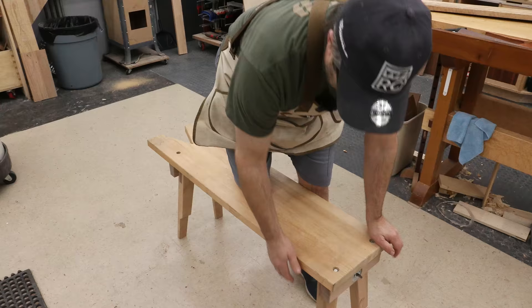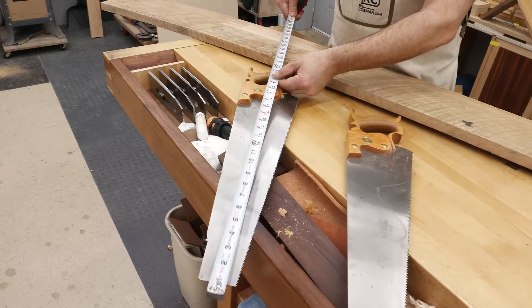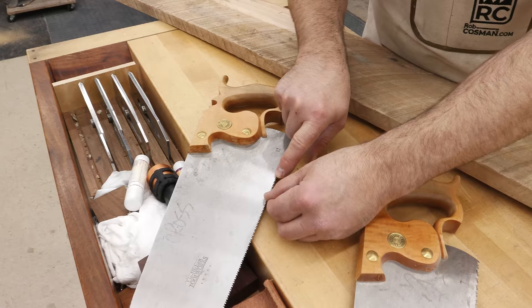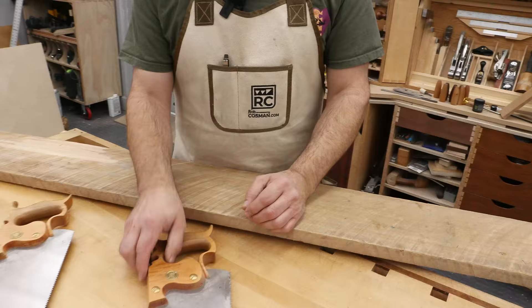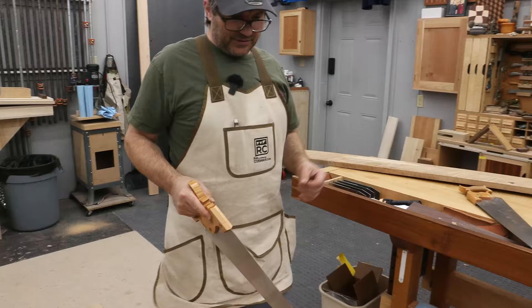Now there's a wide variety of saws, and there at least there was in the past. You'll notice mine are rather short, but I'll show you why I prefer that when I use them. Both are approximately 24 inches long from the end of the blade to the end of the handle. I've got a crosscut that has 12 teeth per inch — so if you were to take one inch, you should get 12 points in there. And this one is the rip, and that has seven points per inch — same idea, one inch has seven teeth. Rip teeth operate like chisels, and the crosscut teeth operate like knives where they score both sides of the kerf and keep from splintering the wood.